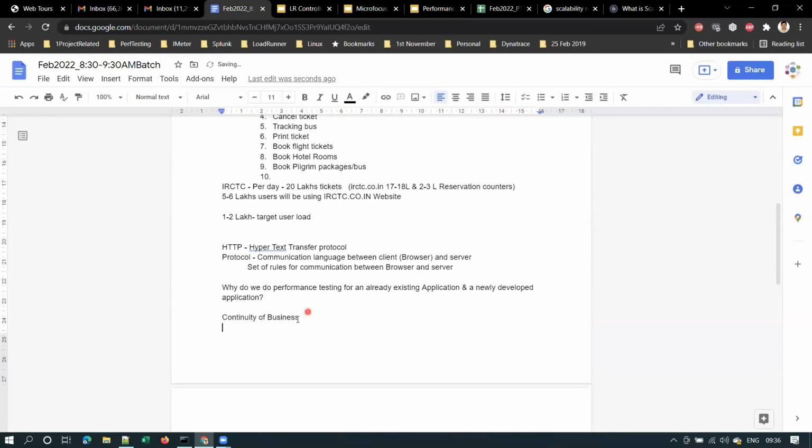So even in your organizations, they do this continuity of business test. Suppose your project team members are located in Hyderabad across different locations, let's say Hyderabad and Bangalore. Suppose one location's employees are unable to work. For example, before Telangana state was formed, we used to have agitations, and at that time we could not go to office and work.